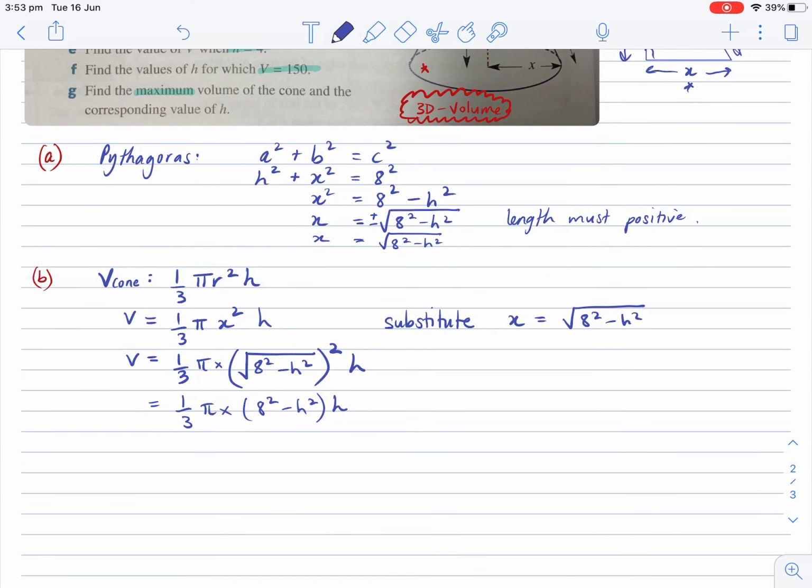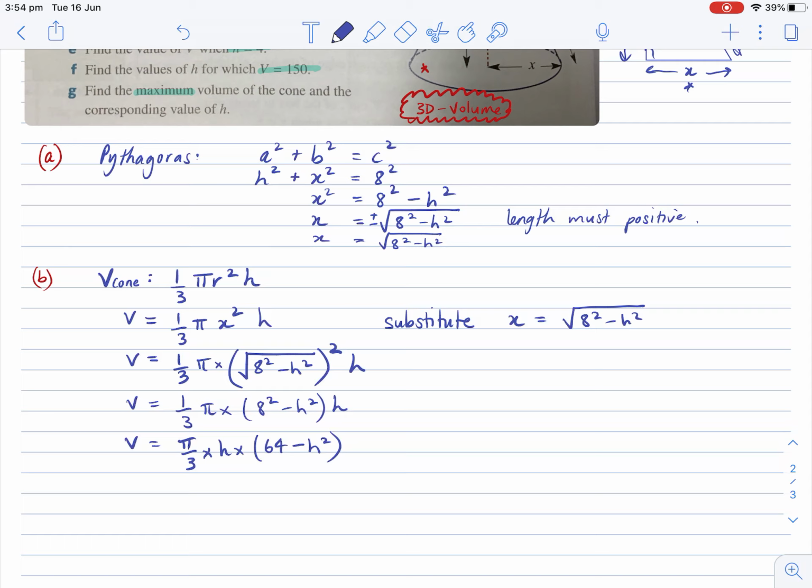And we can start putting some of these bits together. I could just type it into the calculator and see what happens, but I'm going to keep working by hand at the moment. The first thing I'm going to do is put the pi on top of the 3. I'm going to write the times sign. I'm going to bring that h to the front of the expression, and then I'm going to square the 8, and I get this as my rule.